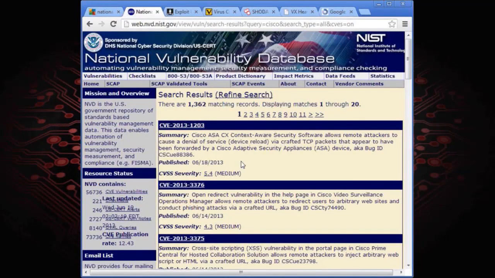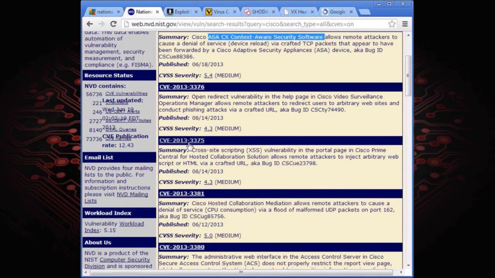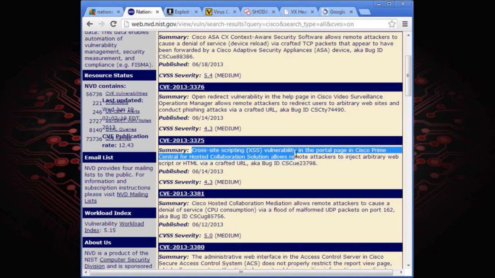And here we go. We got some Cisco mediums here. Nothing too bad. Hey, ASA. This is the actual firewall, the adaptive security appliance of Cisco, and it has a vulnerability. Remember when we said actual devices have vulnerabilities too. It's software. And that's what we're showing here. How about a cross-site scripting vulnerability, which is in web application hacking we'll discuss later. There it is. Okay? Some more Cisco vulnerabilities.